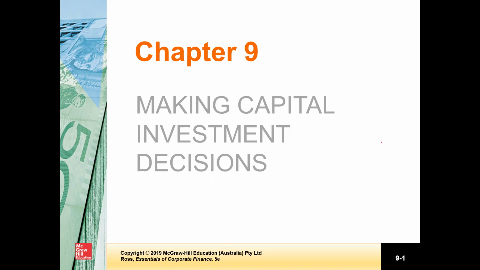This week our topic is making capital investment decisions, and we are covering chapter 9 this week. This chapter expands on the previous chapter by delving more deeply into capital budgeting. We have two main tasks in this chapter. First of all, we will concentrate on the derivation of cash flow estimates, which are the critical input into a net present value analysis, but we largely ignored this in the previous chapter.